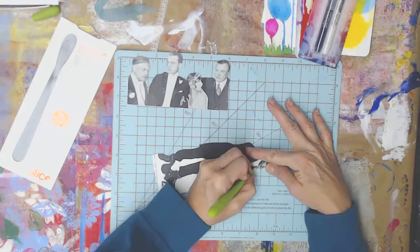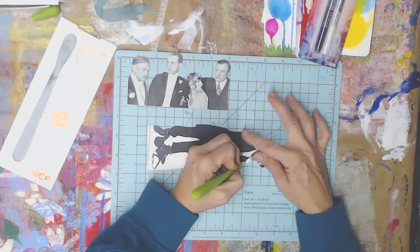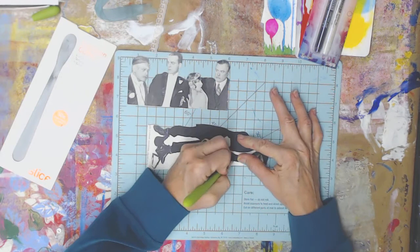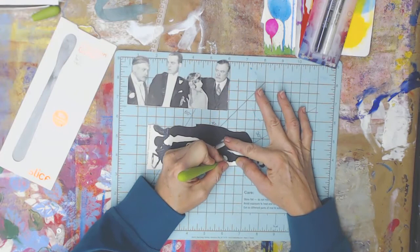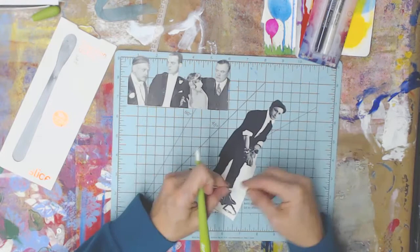Okay, see, I just about cut off part of his shirt because it's hard to see in this black and white image. Where is the shirt, and where is just the white background? Let's see if we can get it. Anyway, I think it works pretty well.